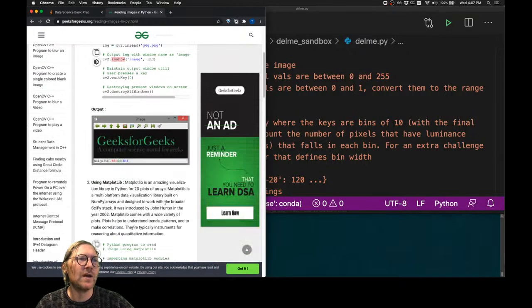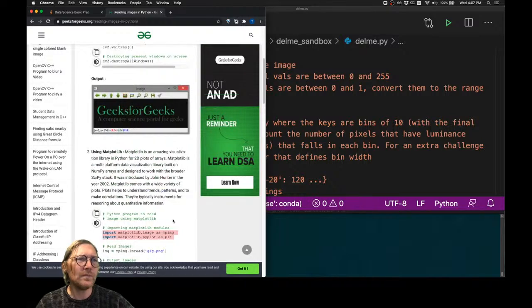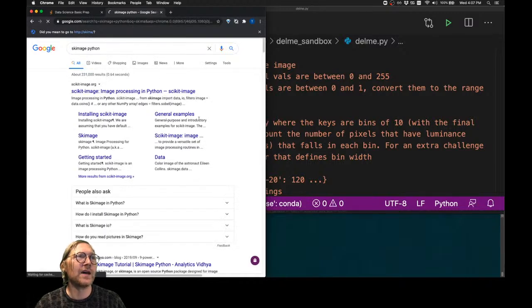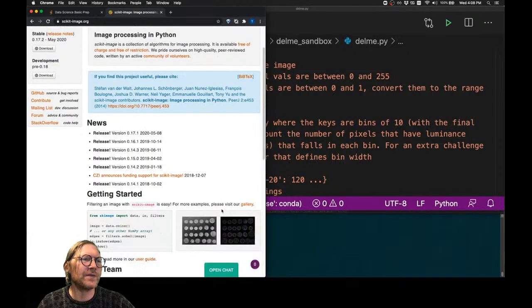These are just images. So there's a couple different ways you can do this. I'm using mpimg. Normally, for reading in images, I would actually use skimage, or I would use OpenCV2. But I really like skimage because it has some nice filters out of the box that I use all the time.